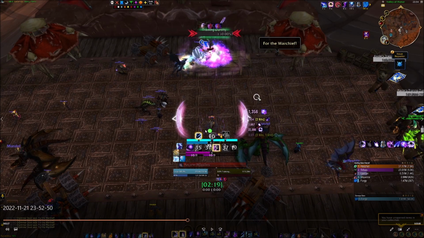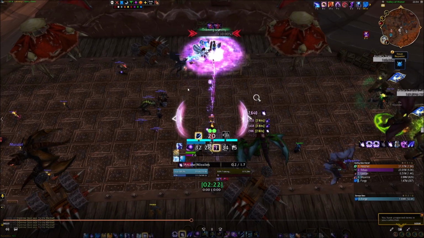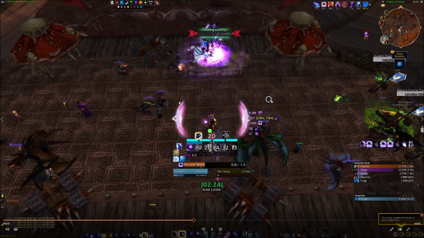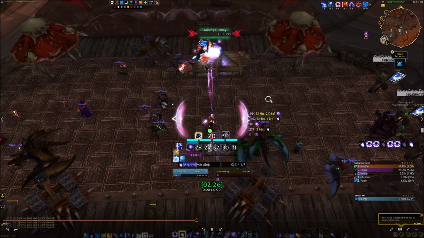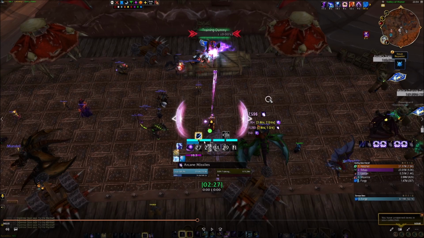So, double Clear Casting here. Get down to basically not be capped on charges. And then Arcane Blast, Arcane Missiles, Arcane Blast, 1, 2, Missiles. See, at this point now my mana is not too healthy, right? My Evocation is coming up in 10 seconds. My Rune of Power is in 20 seconds. I have 20% mana.